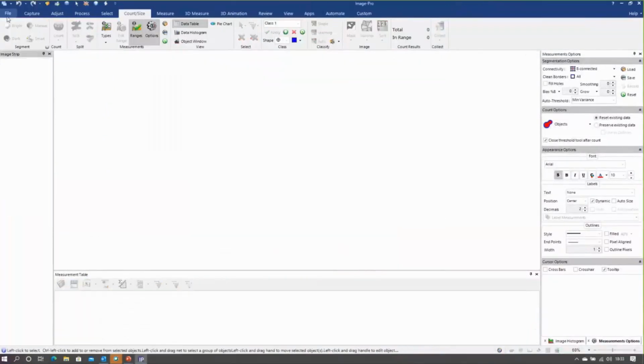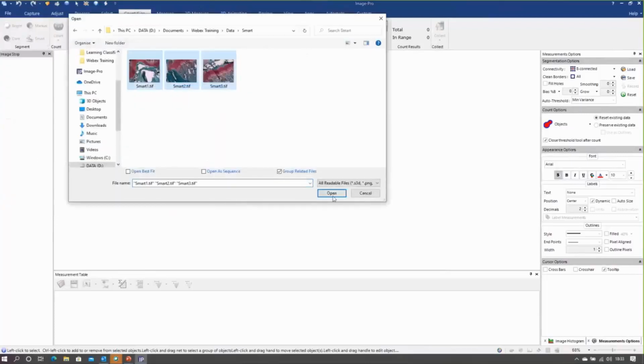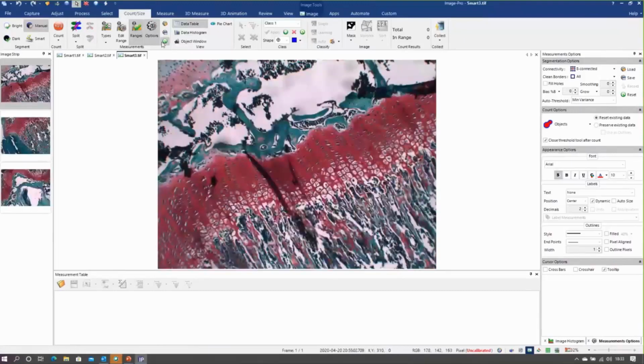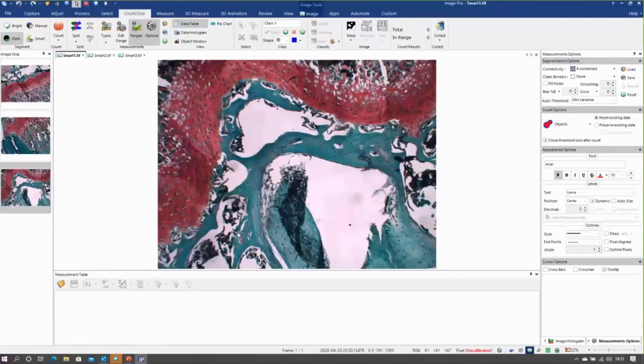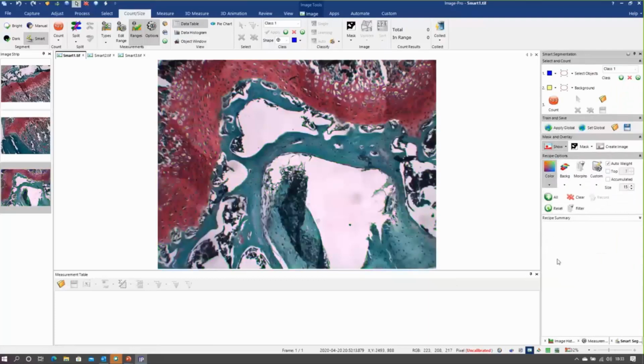I'm just going to open some appropriate images. And before I start, I'm going to hit my reset buttons. And let's take a look at image 1. So my problem here is that I want to classify my tissue here as either red or cyan. So let's start by selecting Smart Segmentation. And I'm going to reset my Smart Segmentation options and click the Add All Channels button.